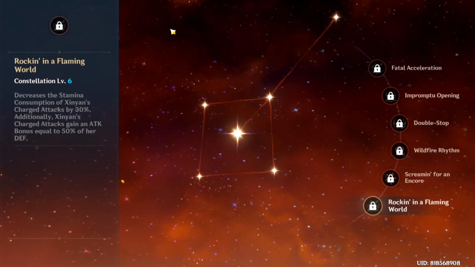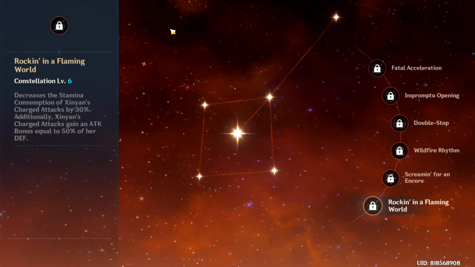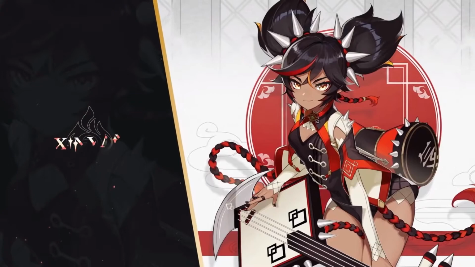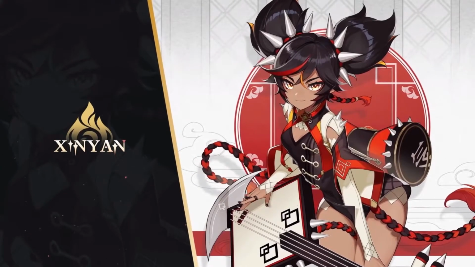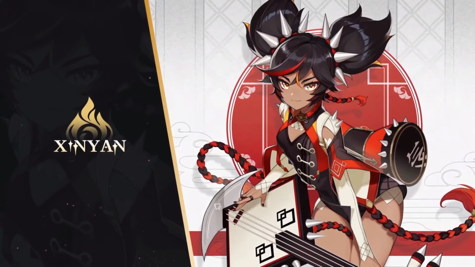by 30%. Additionally, Xinyan's charged attacks gain an attack bonus equal to 50% of her defense. So if you were planning on using her as a main DPS, I would say you could try and go for the constellation 6 on her. It's going to make her pretty strong, but otherwise she seems more supportive.